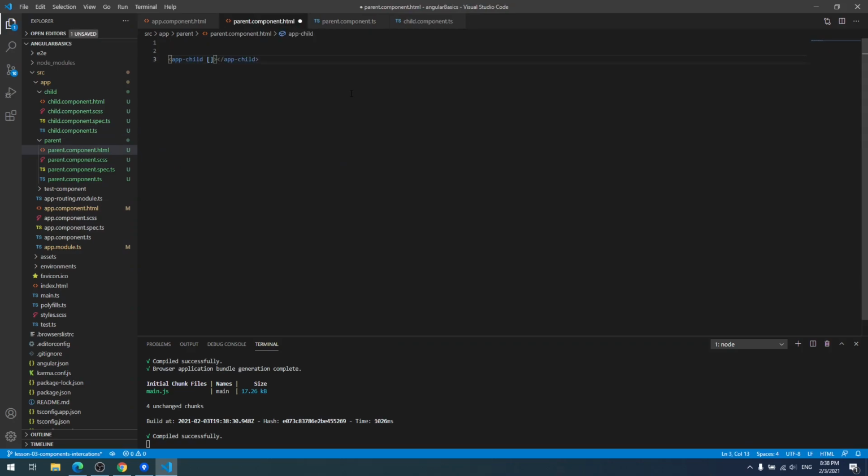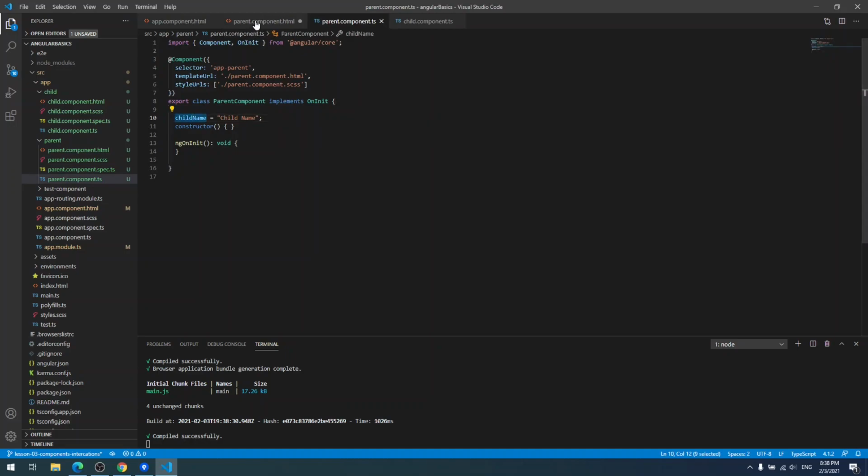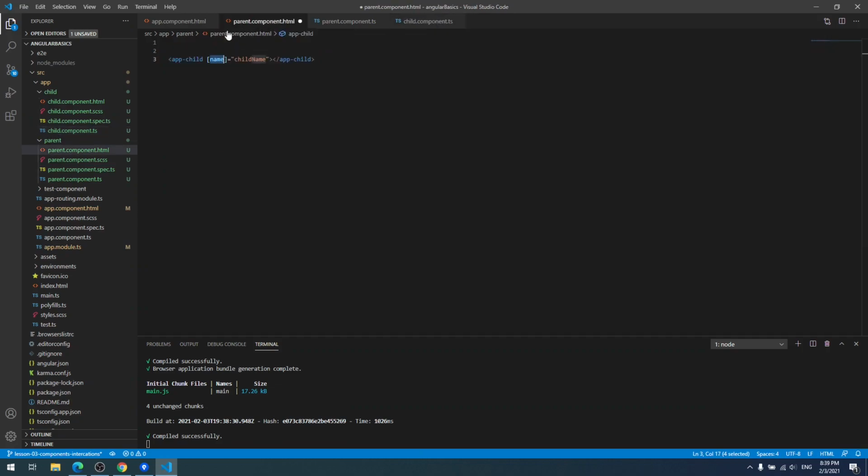In app-child selector, by data binding, we pass childName to the name input. So this childName is the property in parent component, and this name is input in child component.